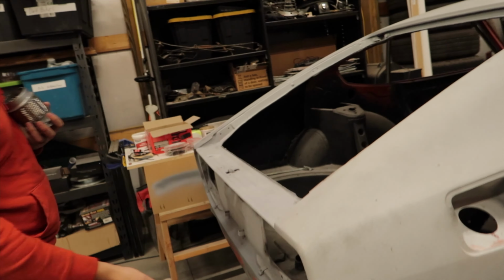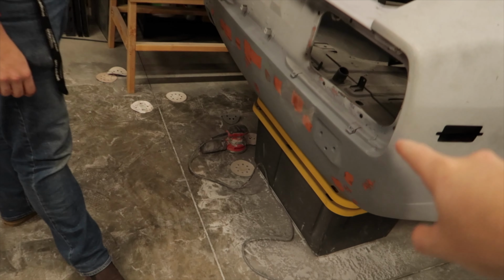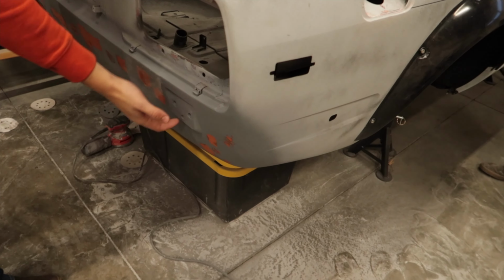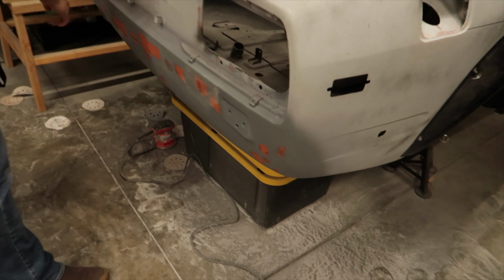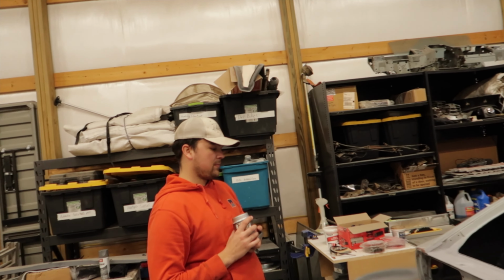Crack. There's not that much on it. It's gonna stress it though, because you're gonna put a bumper on there, and it's gonna stress it every time you hit a bump. Wrong. There's no Bondo on the mounting holes. It stresses the metal right here. We'll see. I'd be sad if it was wheel to wheel. We'll see.